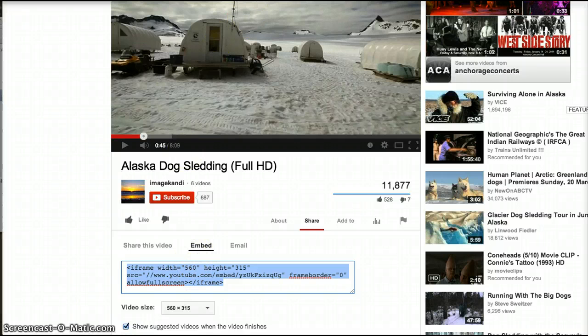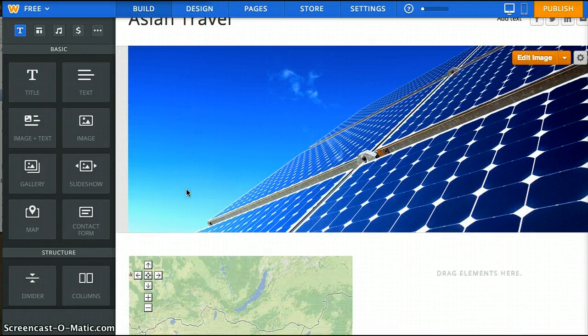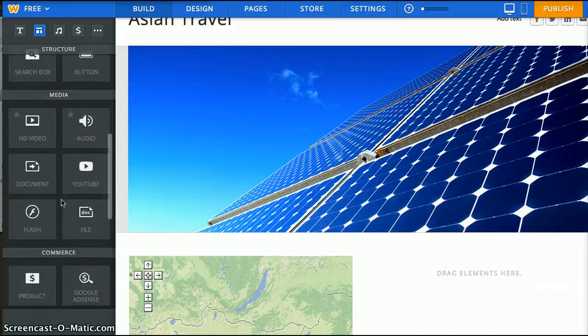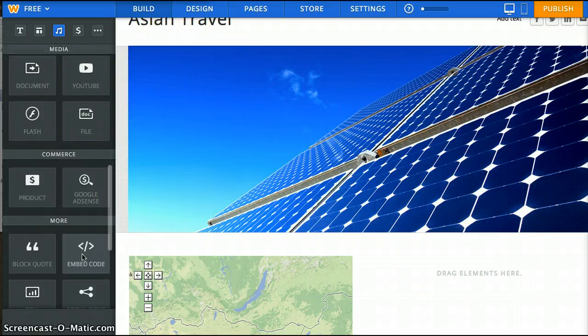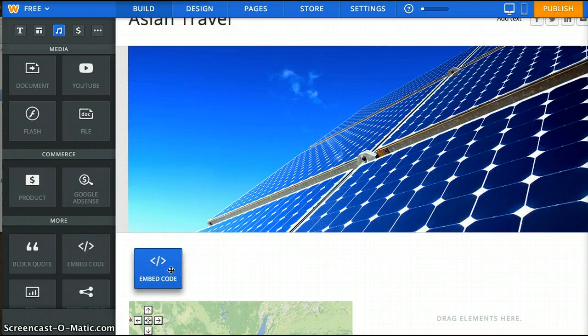So if I go to my Weebly site and I decide that I want to put that video in my page, what I do over here on the side is I go down and I find the tool. A lot of people think it's the YouTube button. If we're going to do it this way, what you find is this little button here that says embed code, and I drag it over here where I want it to be.